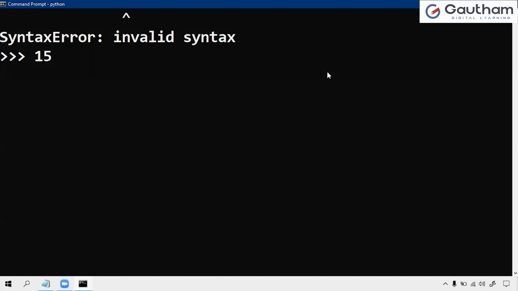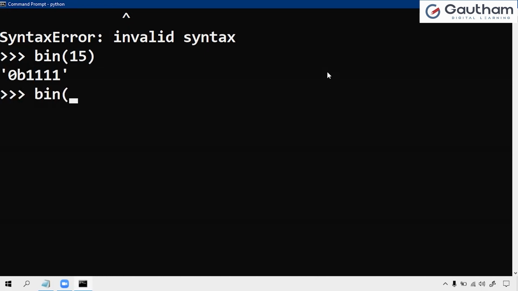But even if you are taking the value in the form of binary, at the time of printing, it will print it in the form of decimal only. Why? Because the default form in Python is decimal. So now, if you want to convert the base of this 15, then we are going to use the inbuilt function bin. Now it is going to return in the form of binary.